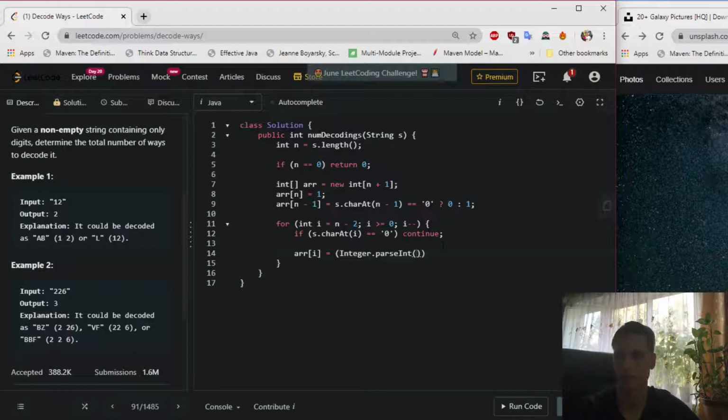So we say parseInt of s.substring, and here we take two digits from that string, starting from the position of i till i plus 2. The i plus 2 means exclusive.